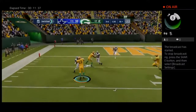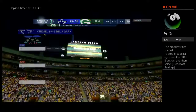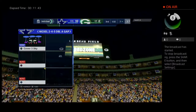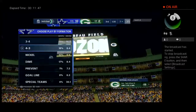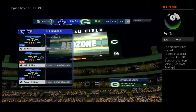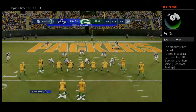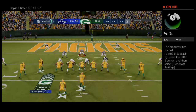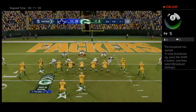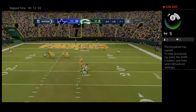Rodgers on target there to Lazard. And here he'll get it down to the 7. A nice job to get 11 out of that pass play, but now they face a 3rd and goal. An ex-teammate used to tell me all the time, I hate experienced quarterbacks because no matter what, you really can't hide what you're doing. And I think that right there, he knew right away where the blitz was coming from, where his primary guy was going to be, and he ended up going to a secondary target for a nice gain. I was just going to ask you, that wasn't the primary target.